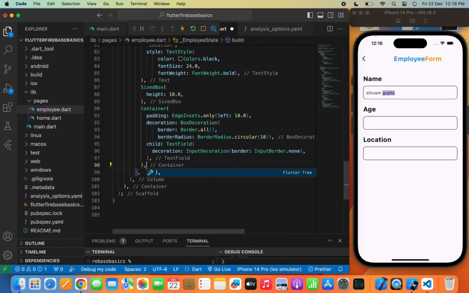Now let's create a button here, add, so that the user can directly press the add button and upload the data to the Firestore database.